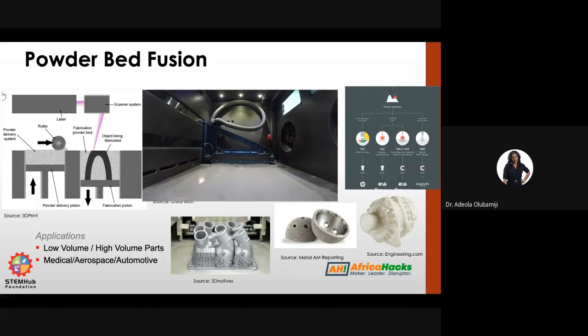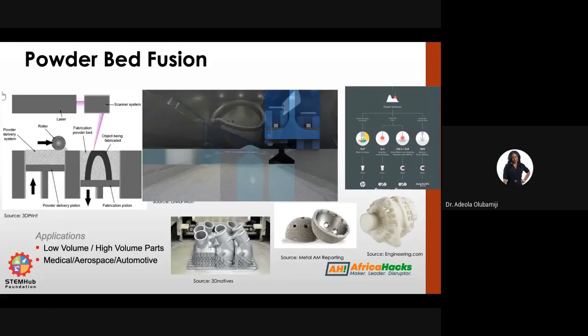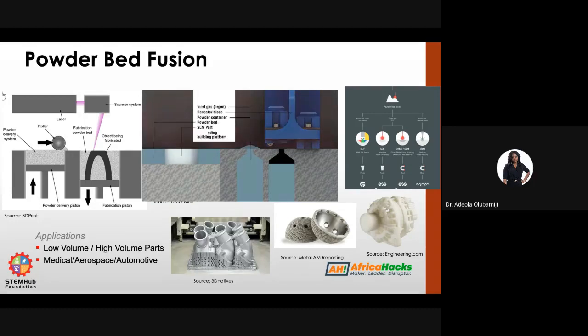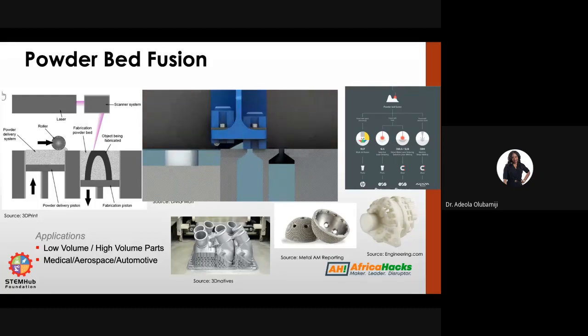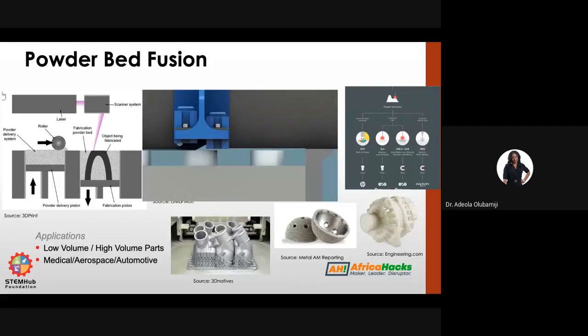So selective laser melting is currently the technology that people like BMW, GE, all of them are using to manufacture components that they've been able to send to space, or components that are flying in their aircraft. It is the most dependable additive manufacturing method that we have today for metal manufacturing for industrial application. It uses metal powder deposition and laser light to do the job of making the part.